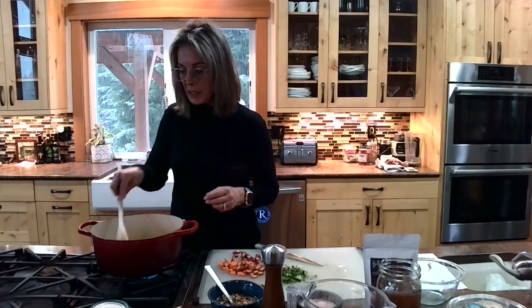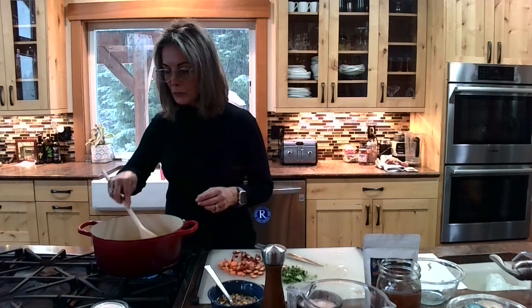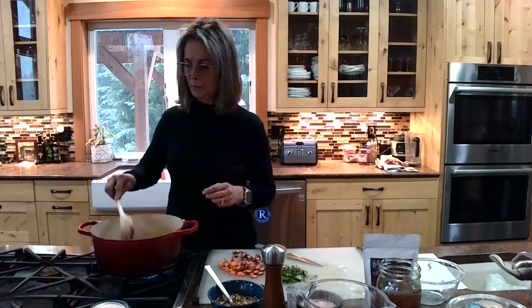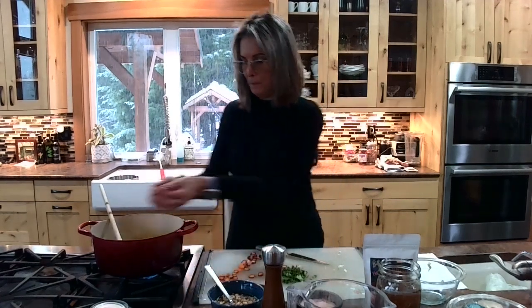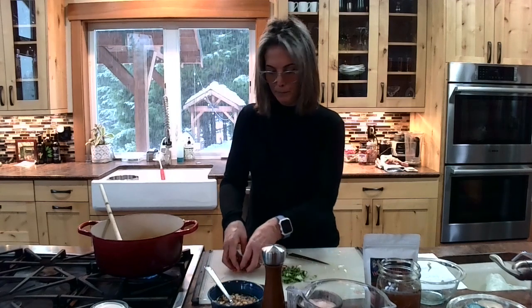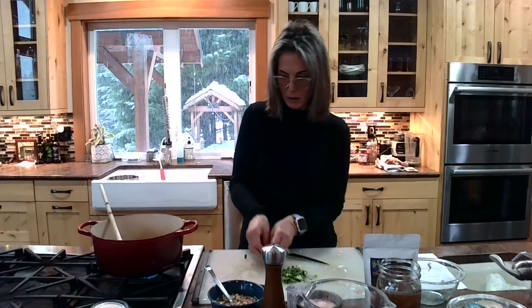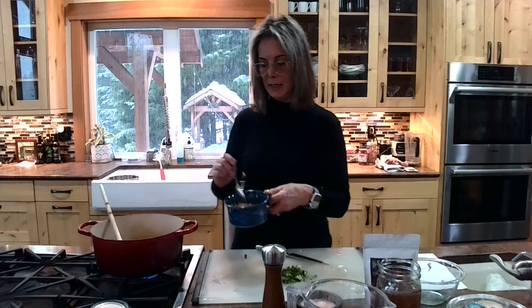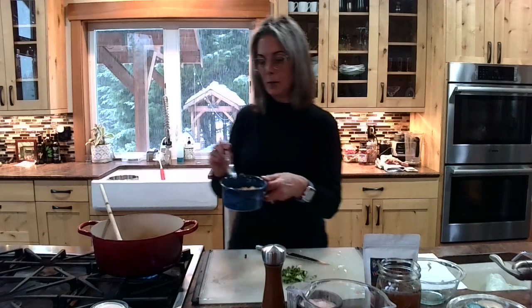So we're almost done sauteing our onions, garlic, and ginger. They're pretty soft right now. Could be anywhere from 5 minutes to 10 minutes depending on your stovetop, of course. So now we're going to add our carrots, which I've sliced up. The carrots go in. And there we go. And then what I did is I rehydrated some shiitake mushrooms, dehydrated shiitake mushrooms. And I'm going to put these in there as well.